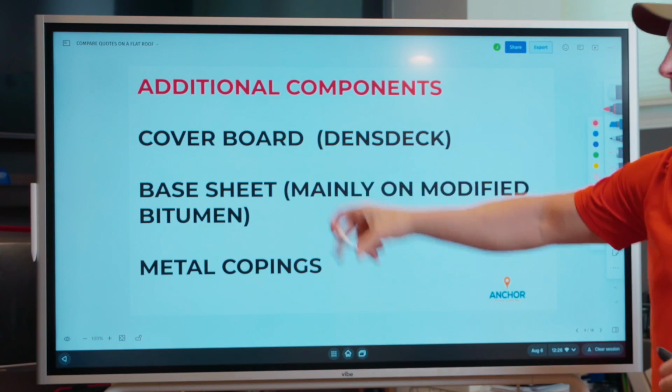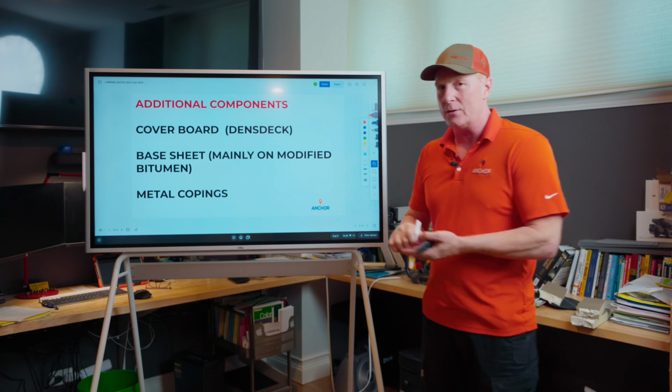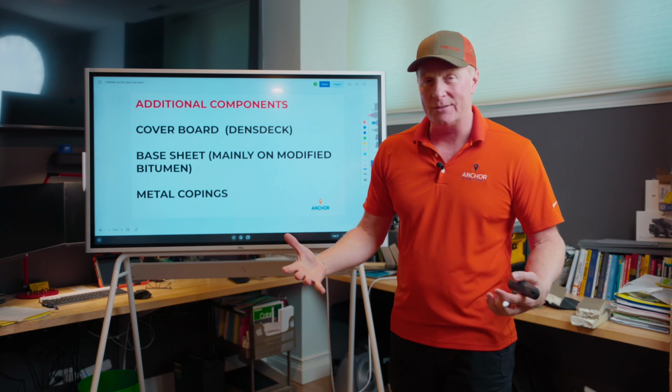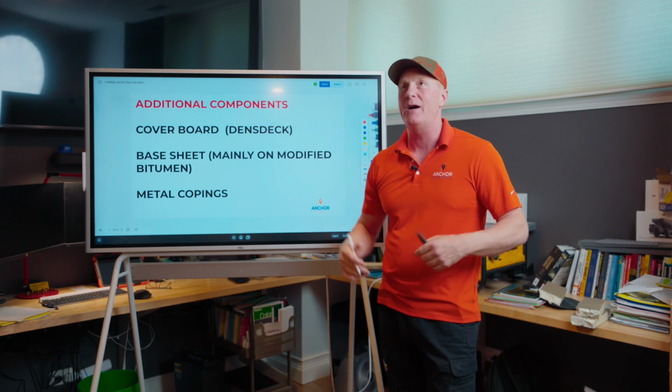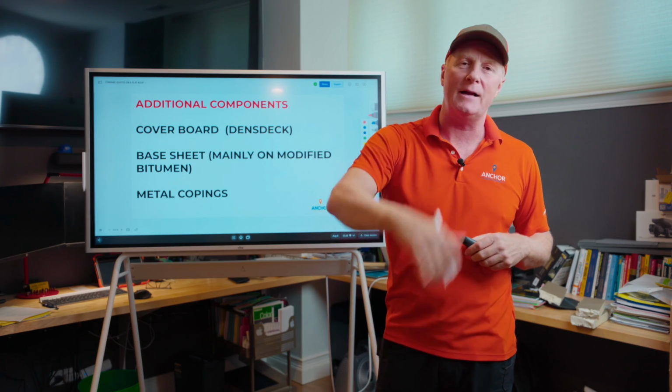Is there a cover board? If you have a TPO roof and you've got a lot of insulation, the TPO is the white one I talked about, and you imagine building a rooftop deck. We do that a lot in Chicago. We need to use all of our space. So you'll have a nice 3-4 story building, put a rooftop where you can see the skyline or the lake.